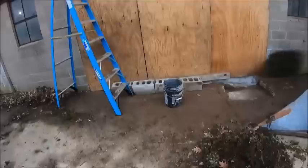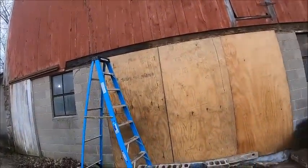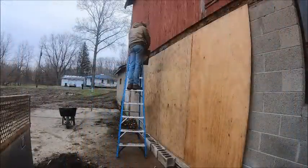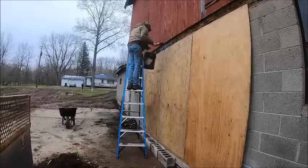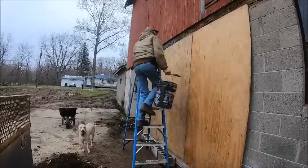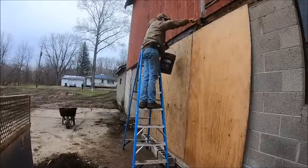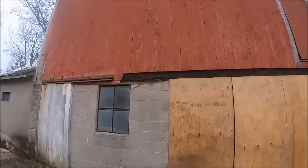Although it's going pretty good. Laying it on like that, that wood is soaking that linseed oil up like you wouldn't believe. I'm laying that stuff on as thick as I can, and you can almost watch it just go right into the wood. That stuff's thirsty. Alrighty, there we go. That's the first coat on.